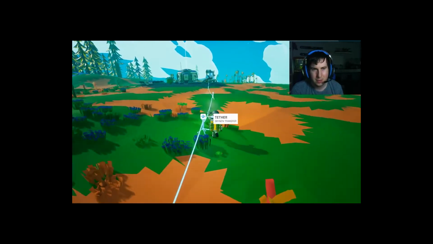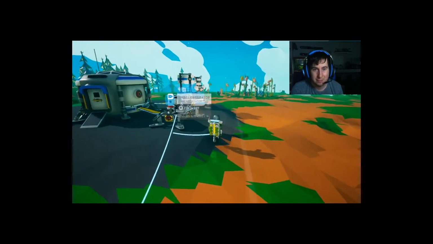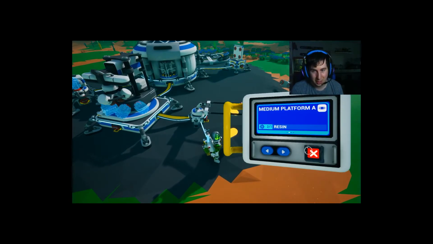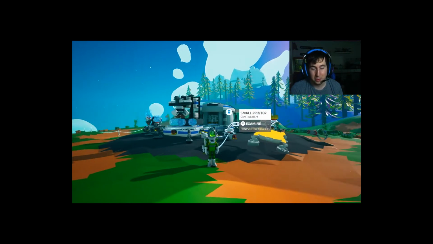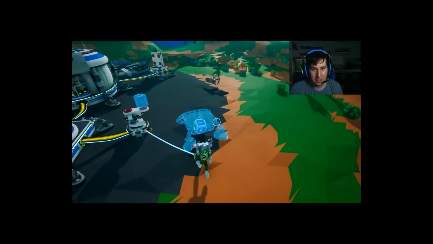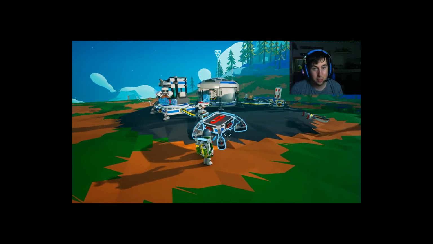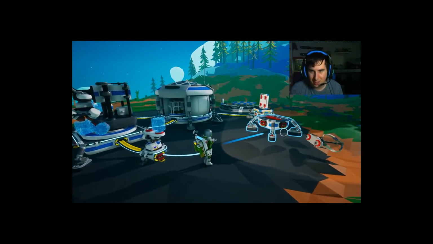I feel as if I'm expanding more than I did in the pre-alpha quickly. Don't know whether that's just because I remember some of the controls or how some of the things work in this game, or it might be that it's just easier to build things now. It's probably this easy to build things. Try not to give myself too much credit.